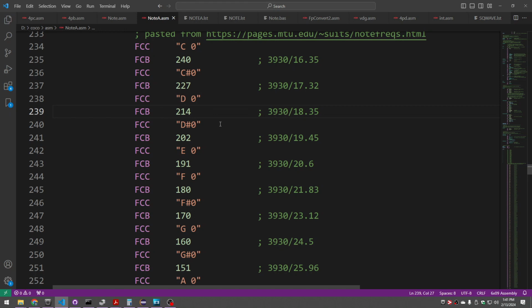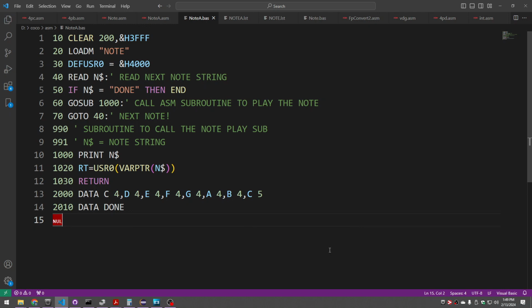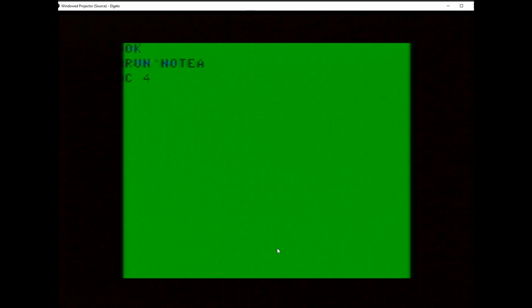Let's take a listen. We'll run this basic driver code to play a simple C major scale from C4 all the way up to C5. I'm sure it will sound great. Well, that sounded almost great. But say, did those last two notes sound the same to you? Let me play that back again.